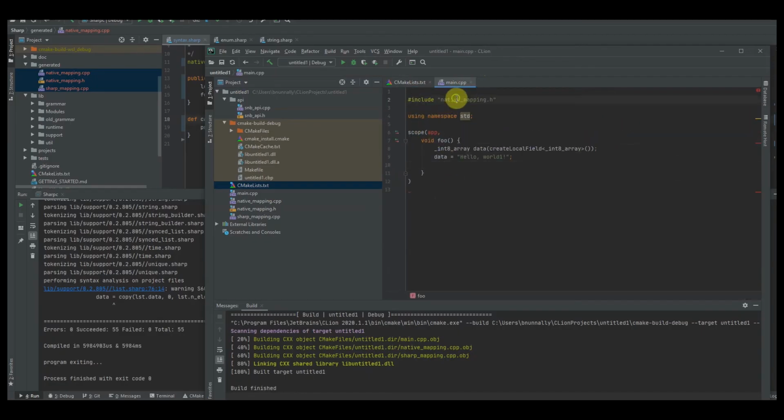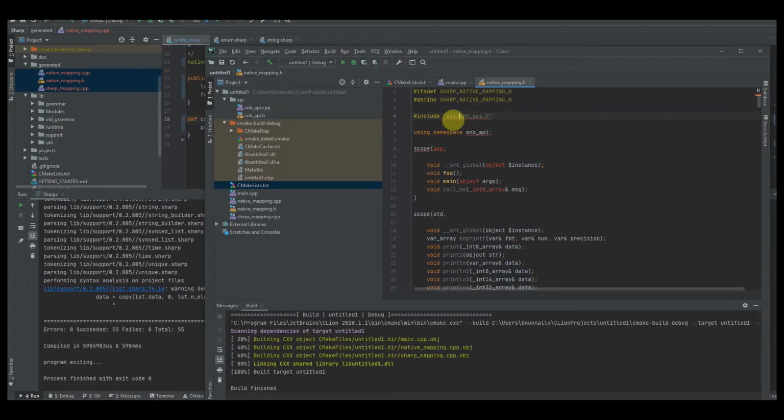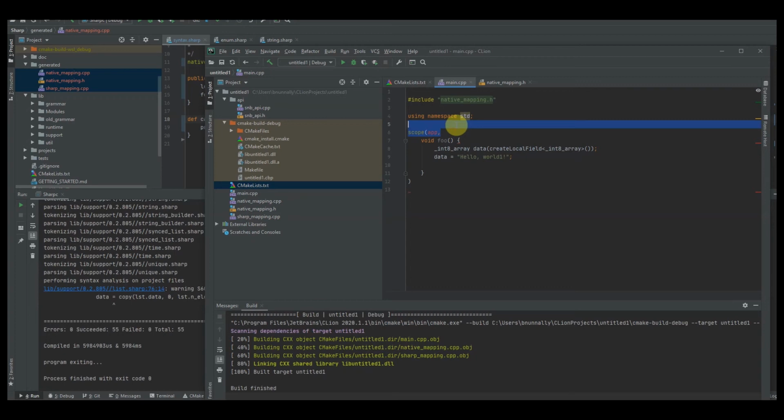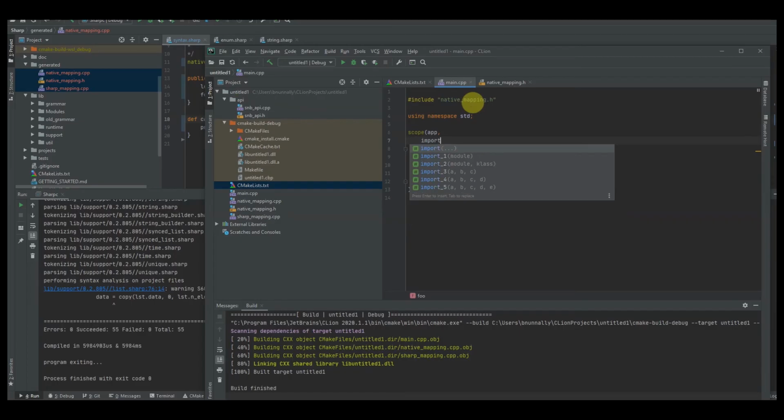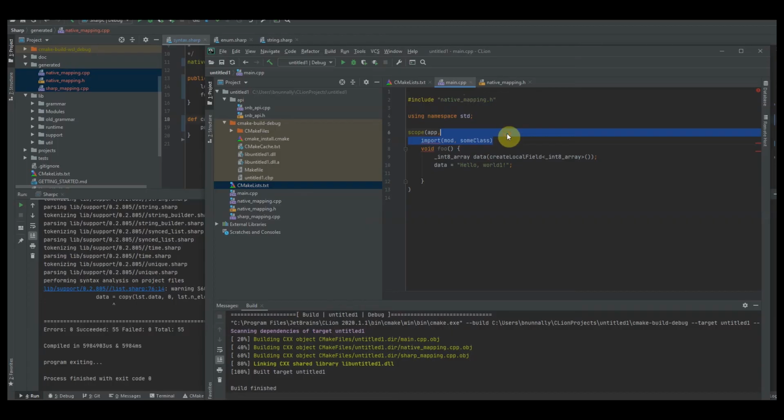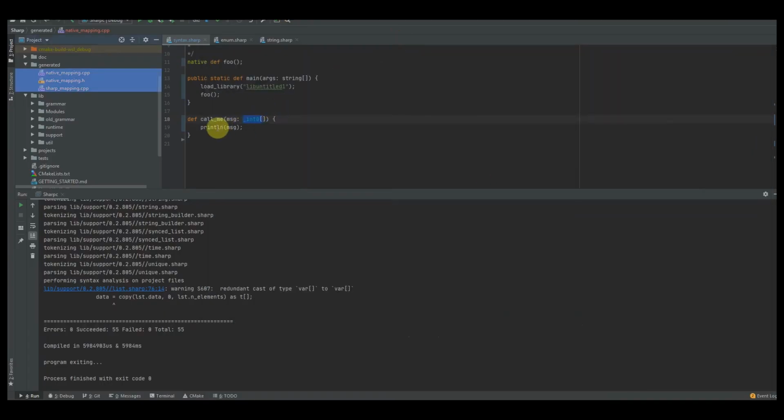So here's the amazing part about this. When it comes to actually calling functions, as you guys see, I'm trying to make it as easy as possible. For instance, if we wanted to call another native function inside of this actual scope, we can just say import. We can import whatever module it's in, so mod, whatever module. And if it's in a class, then we can say some class, right? So we can just import things simply by doing that. But since we're not really doing that today, I'm just showing you basic stuff. All we need to do is call the call_me function.